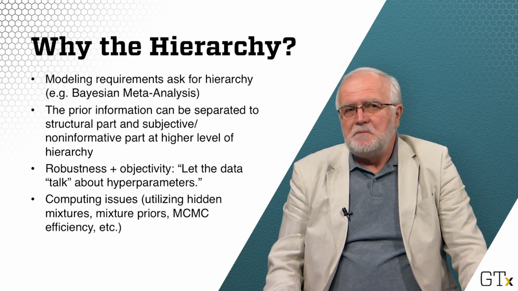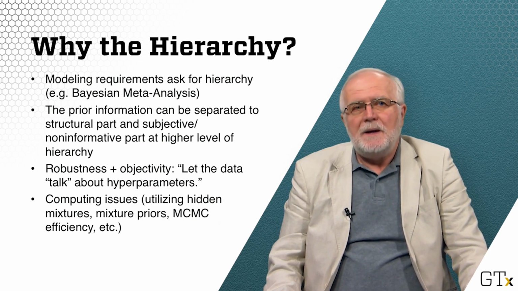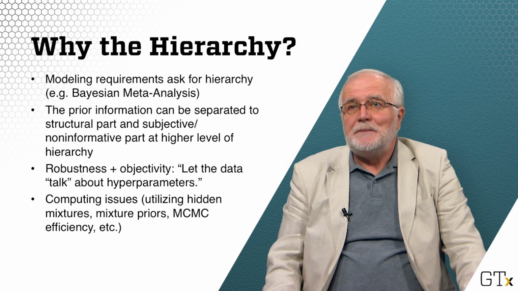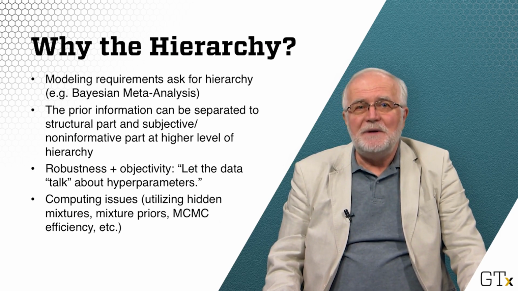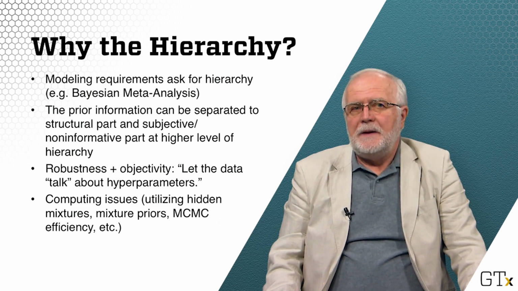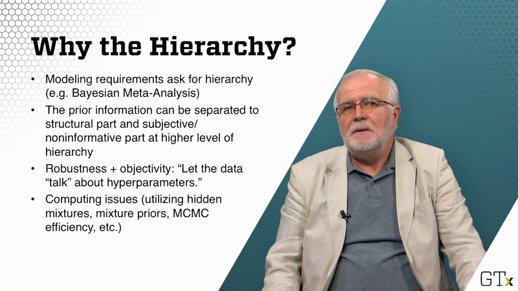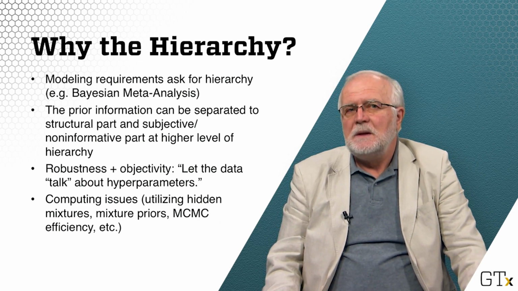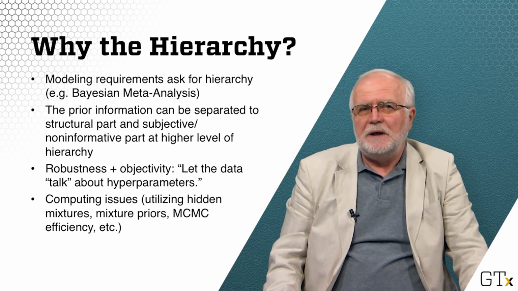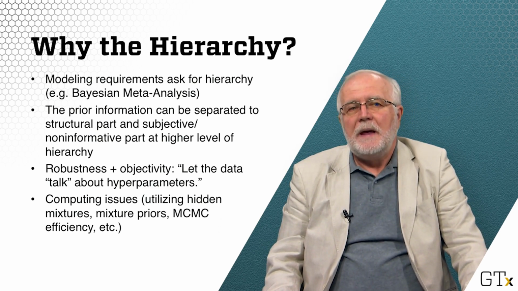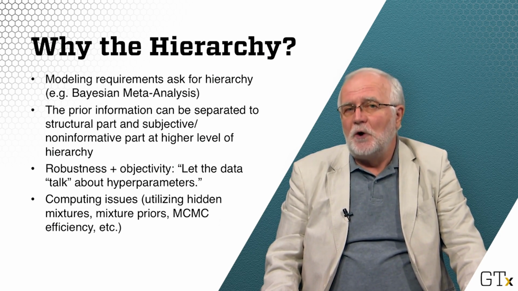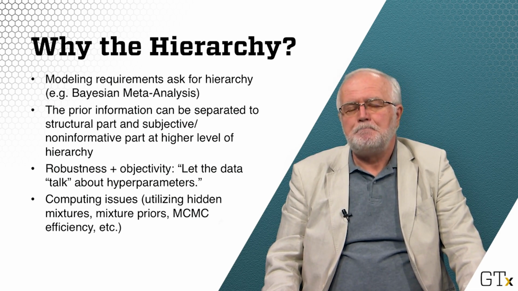The second reason why you may want to use a hierarchical model is the following. The priors may have a structural part and a subjective part. Some part of the hierarchy can correspond to the structural part, the prior that you would like to have some particular structure or the domain, and then at the top of the hierarchy, at the higher level of the hierarchy, you put maybe non-informative or subjective priors.